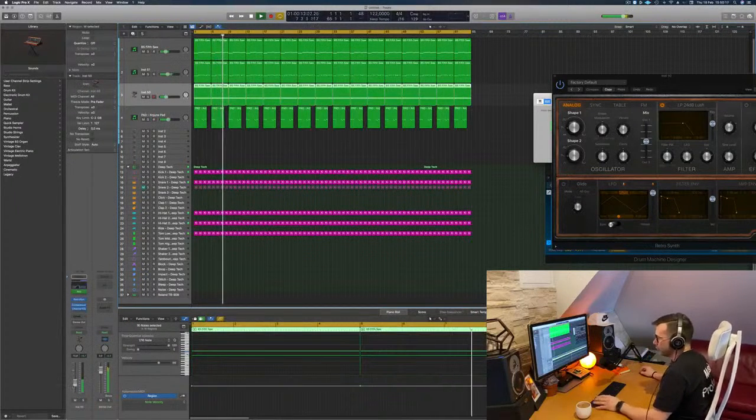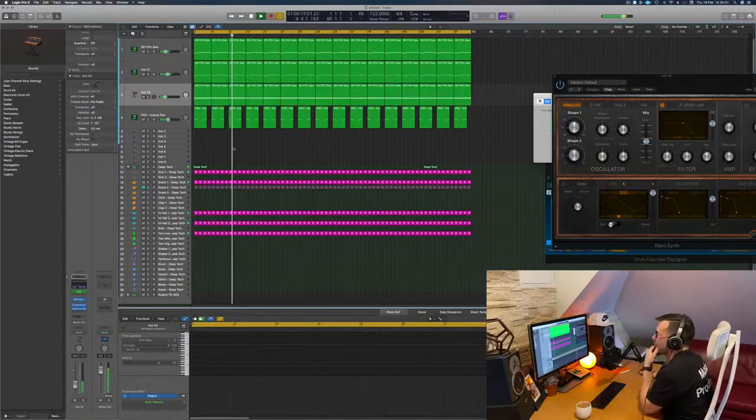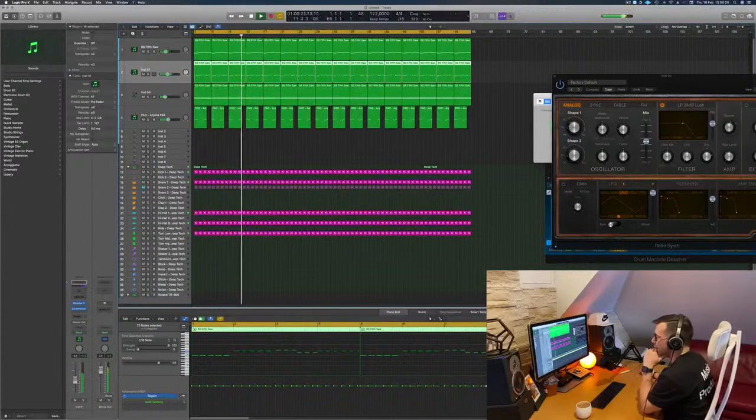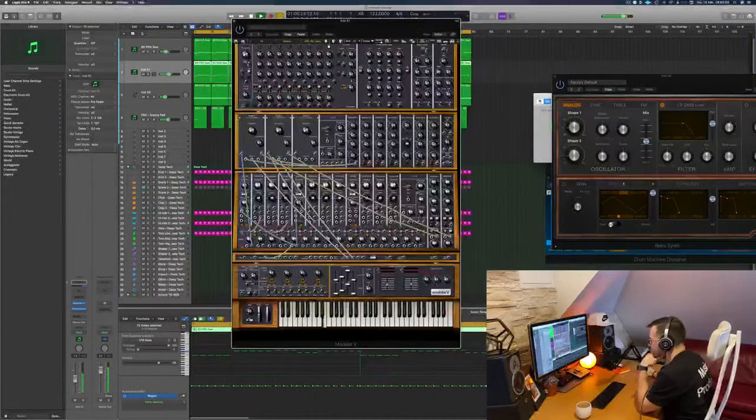This is a bit loud here. Can go really in the back. I can try to tweak this one a little bit. There's a filter here.